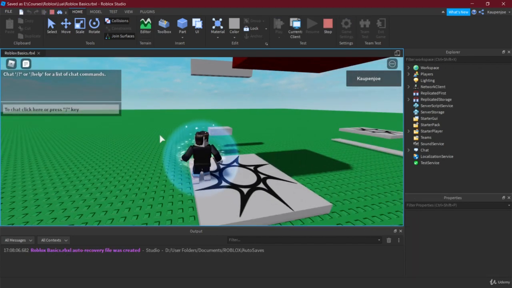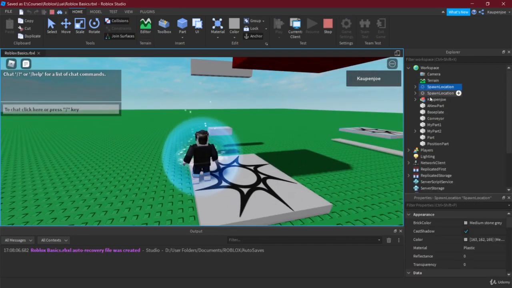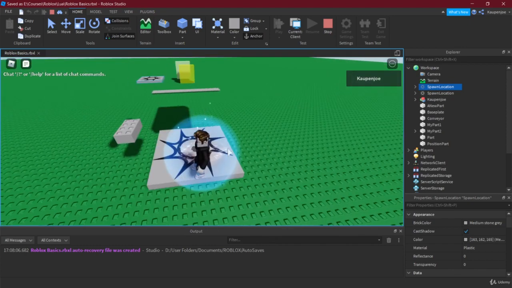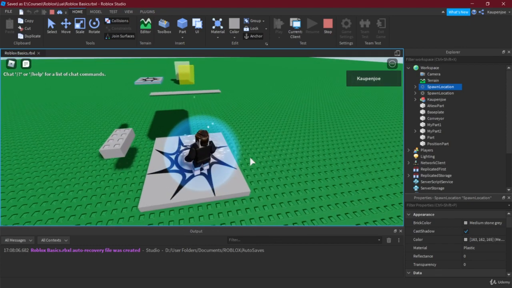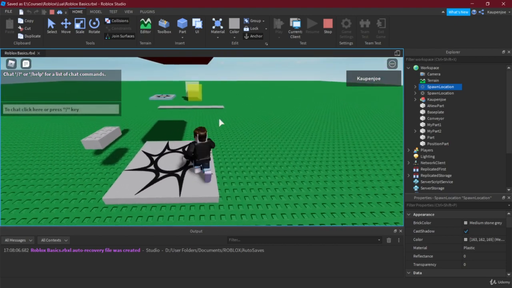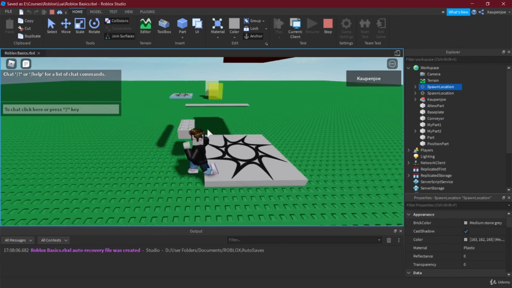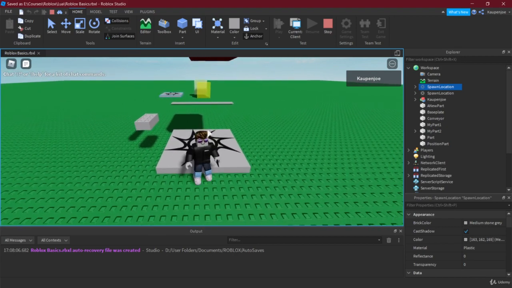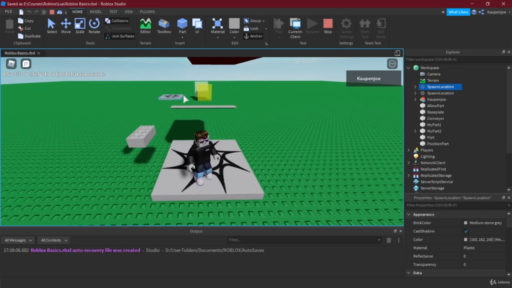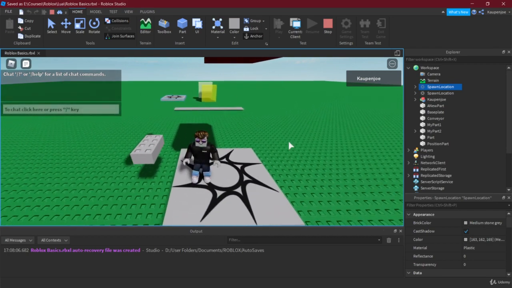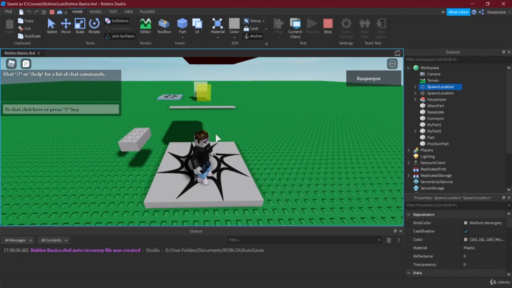Well, you could say maybe I'm always spawning in the first one. Nope, if you have multiple spawn locations, then one will be randomly chosen. So if there are multiple spawn locations that are eligible, so that I actually could spawn at, because there are some properties that we can change so that maybe one of them is not eligible for me, then it would change. But as long as every spawn location is eligible, it would choose a random one, right?